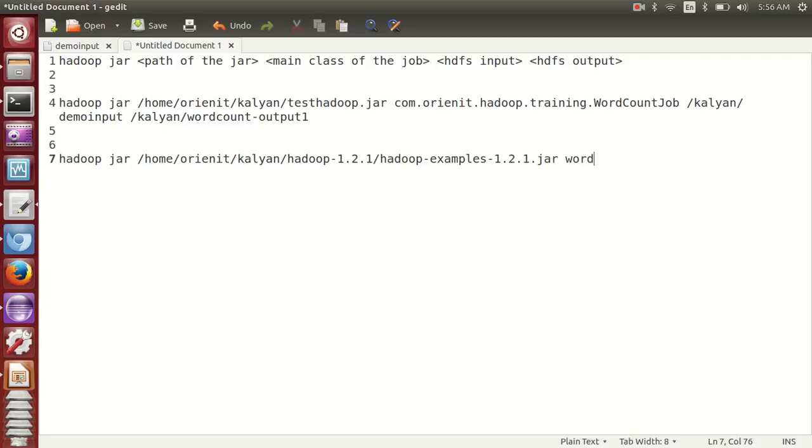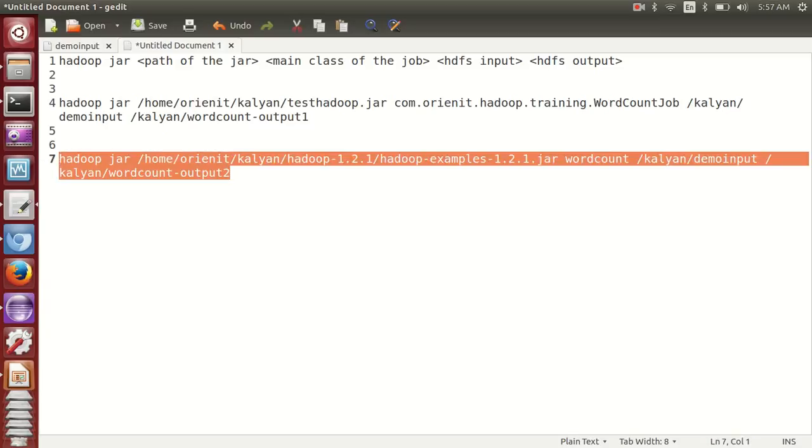Then we need to give our job name, wordcount, and the input is Kalyan demo input, and the output will be Kalyan wordcount output2, because output1 is already taken. So like this: hadoop jar, path of the jar, job name or the main class of the job, then input, output. Let's try this one also.